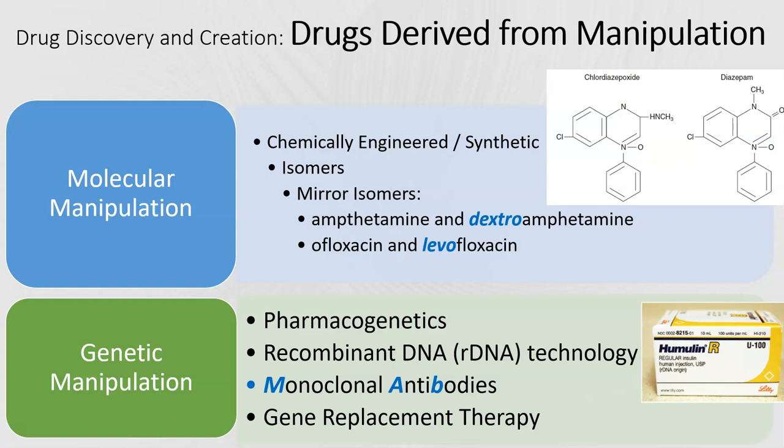We can use monoclonal antibodies to treat autoimmune disorders, psoriasis, rheumatoid arthritis, or treat cancers, or we're actually using them also to treat COVID. Now, gene replacement therapy is creating a person's missing or non-functional gene in a laboratory. So this truly is a completely bioengineered drug. The gene can be inserted into a virus that does not cause a disease in humans, and then that virus could be administered intravenously, and it will carry that new gene to the nucleus of the cell and make the patient's non-functioning cells work. That's pretty science fiction. It's pretty cool.